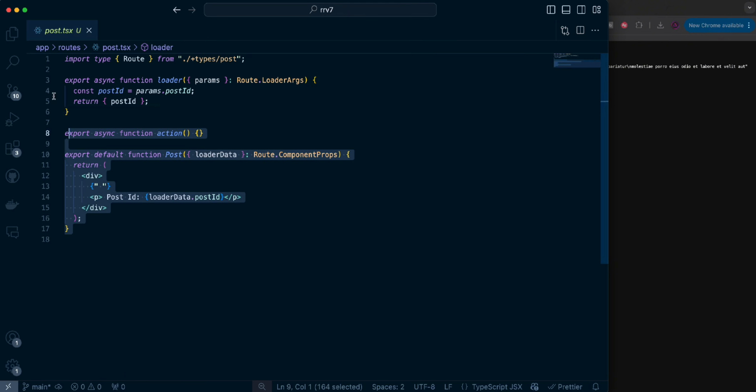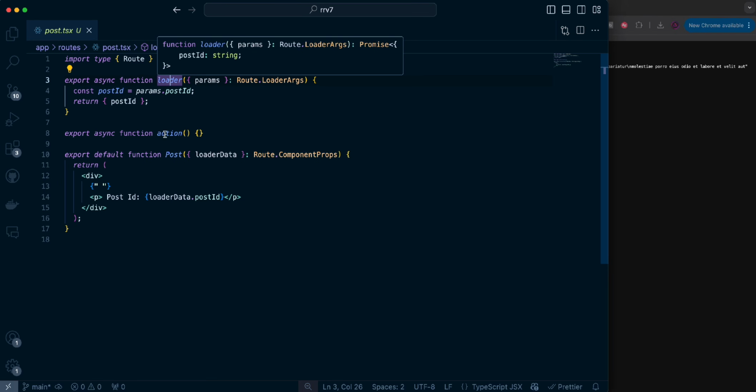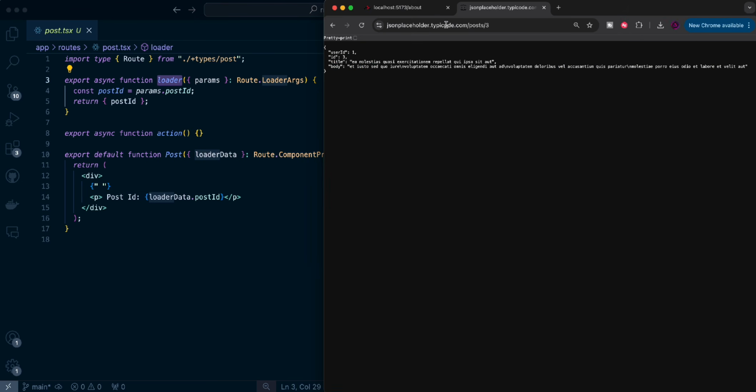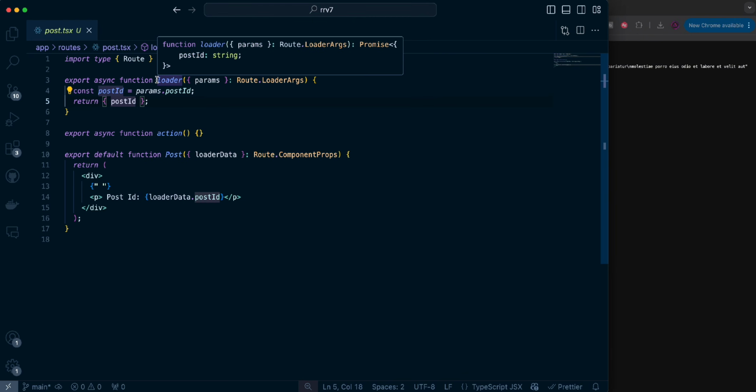The basics of it is that in React Router version 7 and in Remix in general, data is fetched in the route modules using the loader and the client loader functions, or both if you need to. Now, what is the difference? We have here this loader function, which is used to fetch data for server-side rendering or for pre-rendering. If we had our server being created here in our application, we could make those server calls inside of this loader. However, we don't have that. As an example, we're going to be fetching data from a public API. So in that case, we would want to have a client loader.